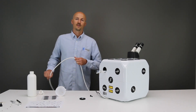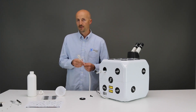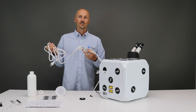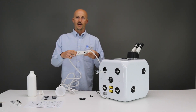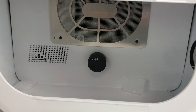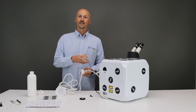Now we need to plug the Datto laser welder into your power source. We recommend using a power strip because the Datto laser welder does not have a power button — as soon as you plug it in it will automatically start. So you can use the power strip as your on/off button. Plug it in, then push in the power adjustment knob found in the chamber, and then wait for three minutes. During those three minutes, the Datto laser welder will be cycling the water to get out all the air bubbles.